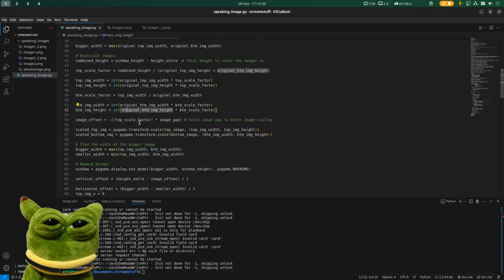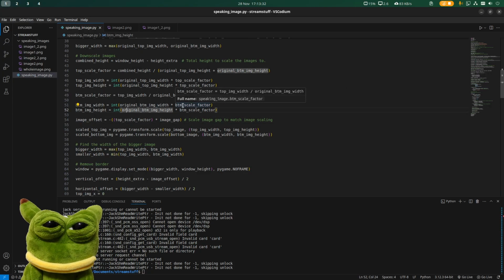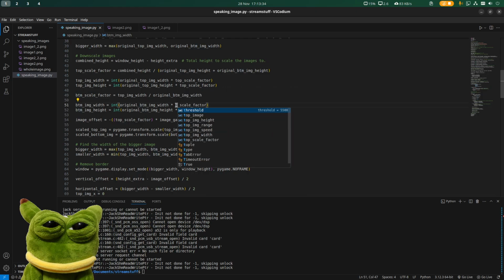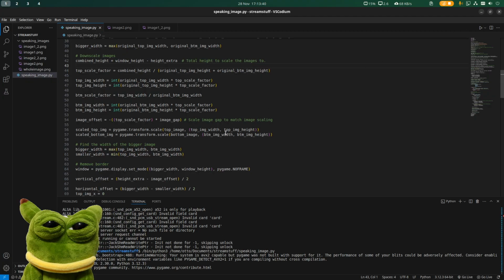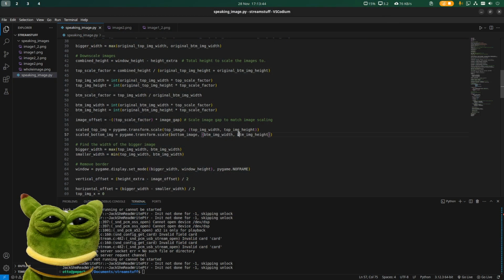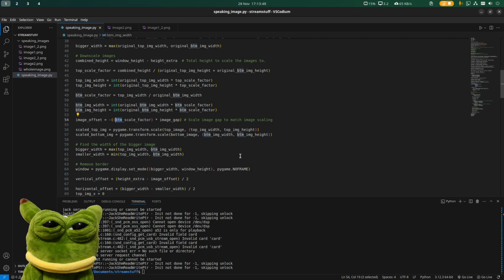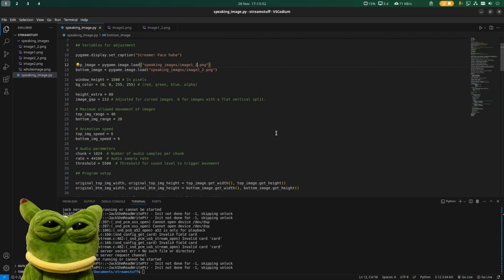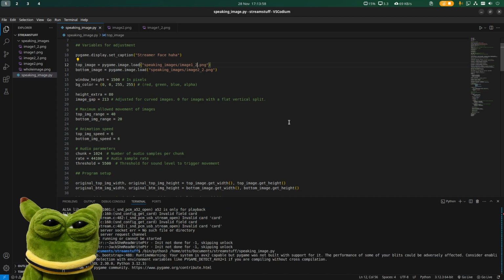With this, maybe? No, it's not any different. What happened? Why is there a gap now?